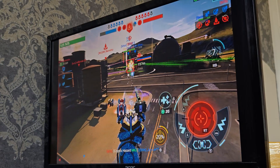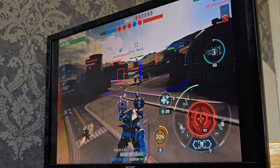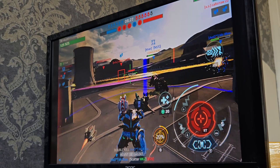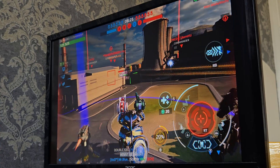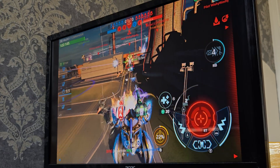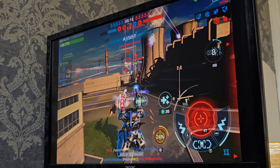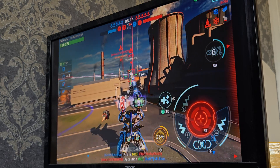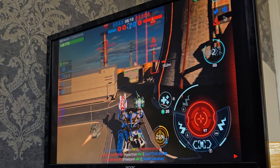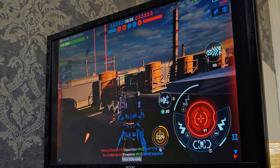For me it's not a problem because I prefer the bigger screen anyway. There's no lag or anything. I don't know why it's doing that. Most games do play on the Steam Deck screen — like Call of Duty will play on the Steam Deck screen. Other games like to play on the Steam Deck screen, but I can just have them playing on a bigger monitor if I wanted to, so it's not a big problem.